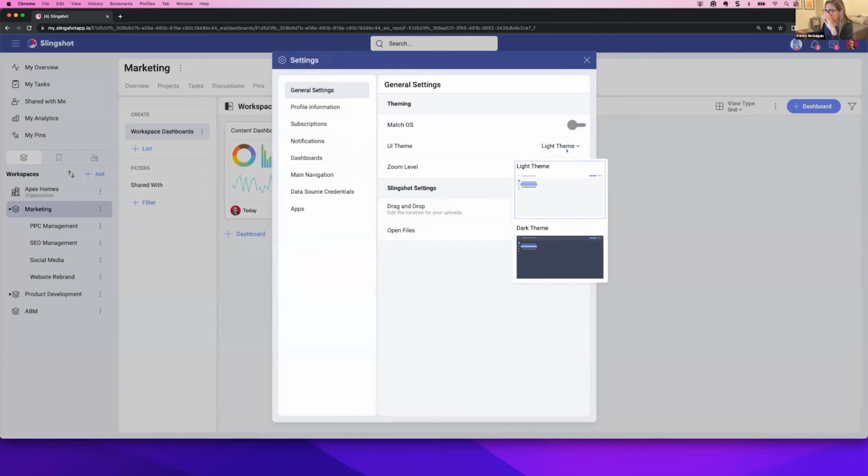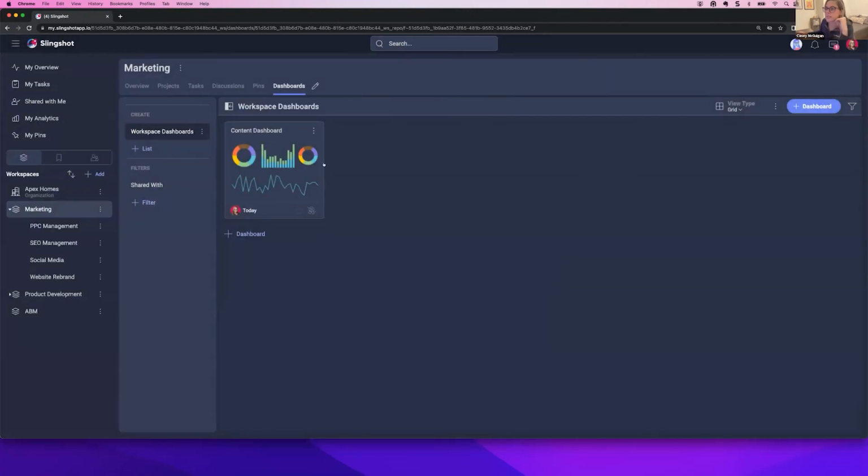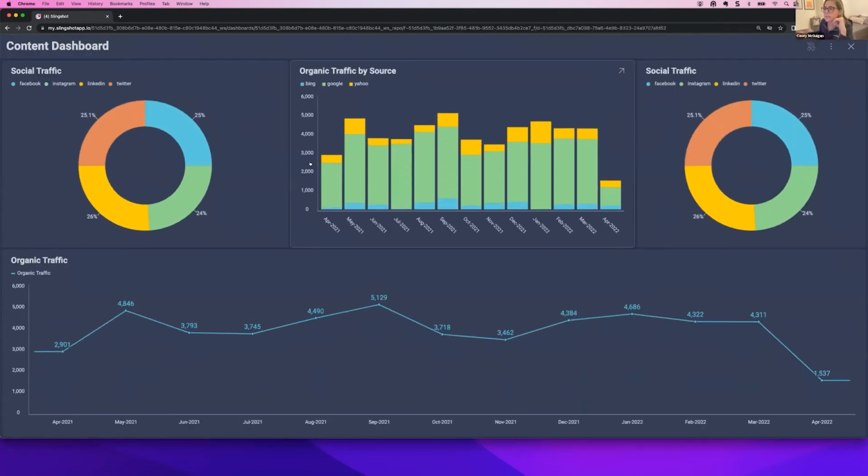Oh, here we go, dark mode, which you can see here. How nice it looks in both light and dark. So we made sure to pick colors for our dashboards that work well both in light and dark, because I can't control Jason using dark and me using light.